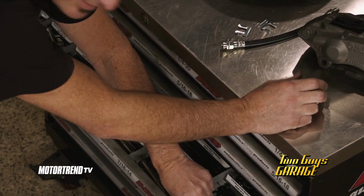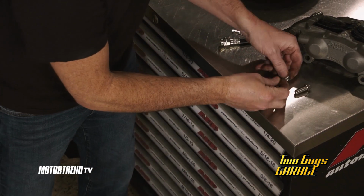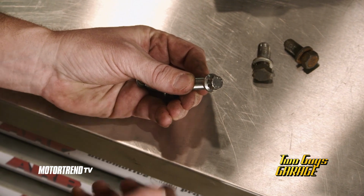Now we're gonna do this stainless. So that's not gonna rust, that'll last forever. It's gonna look pretty awesome. And right here we've got 12 points, but whatever your fancy is, 6 point, 12 point.